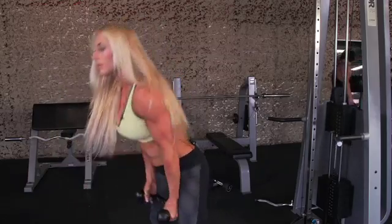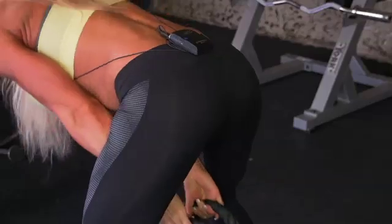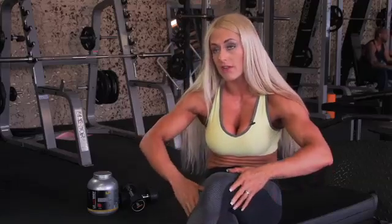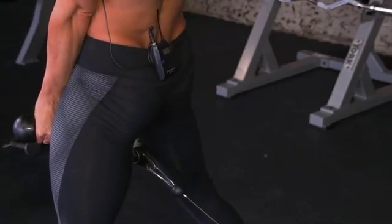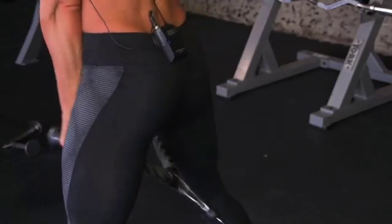So in terms of my workout today, I took you through some exercises for your glutes, ones that I've been using in my preparation. I think I talked about earlier, I can't really rely on just doing heavy squats to build big glutes, which is what a lot of girls tend to stick to. For me, I would just have very large quads, which I'm at a point now where my quads are quite big and I don't need any more muscle on them. So for me, I've had to isolate my glutes a little bit more, and I've done a few more interesting exercises in order to target them. So hence what I've been doing with you guys today.